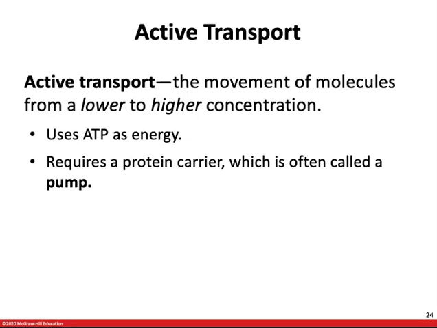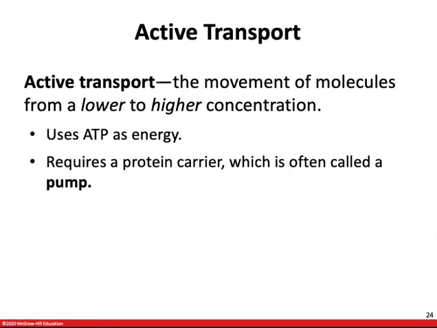In the case of active transport, we are going to be moving against the concentration gradient. We're going to be moving against the tide. We're moving from an area of low concentration to an area of high concentration. Just like rowing upriver, it requires some energy. Going against that concentration gradient is also going to require some energy. So this process of moving molecules against the concentration gradient is called active transport. This transportation is also going to require the aid of a carrier protein to move those molecules across the membrane.